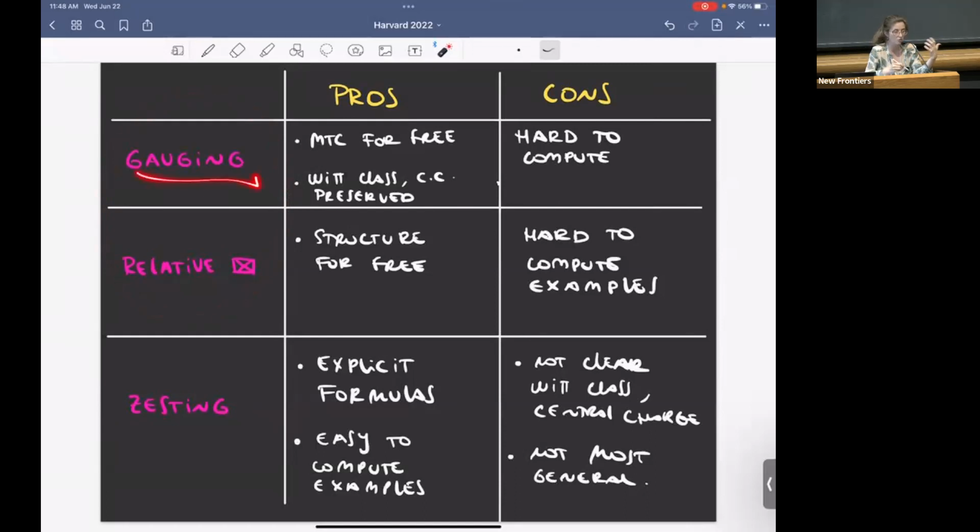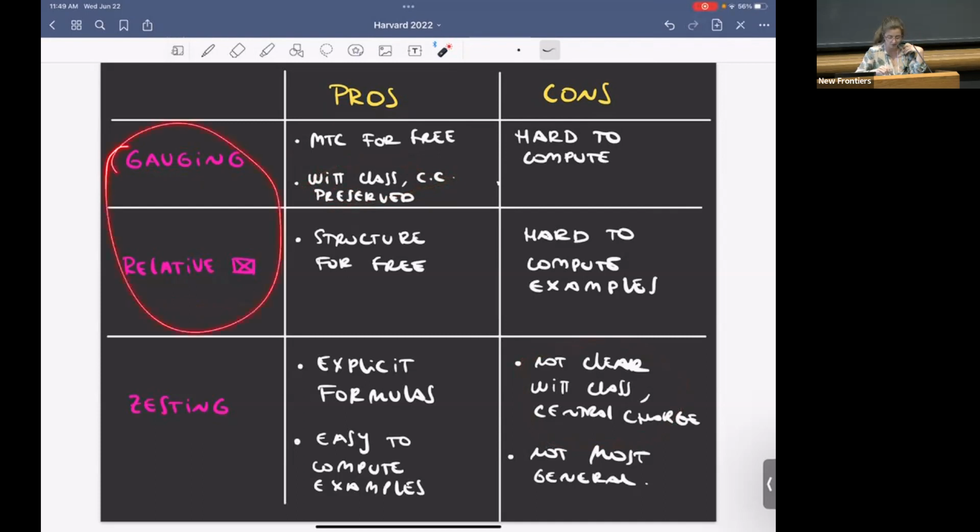For example, gauging, if it exists, is always modular, while Zesting is not. Zesting can change that dramatically. You can start with something modular and end with something symmetric. It's very drastic in that sense, even if we have a computation of how the transparent objects change, so we know the description. Gauging always preserves the Witt class and the central charge, which we know Zesting doesn't. We know how these change under condensation, so that's very different.